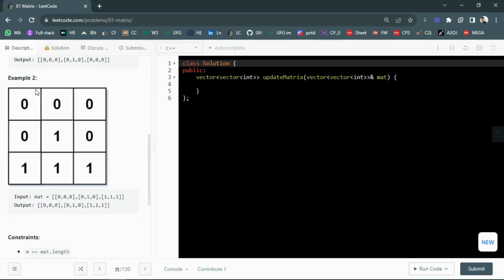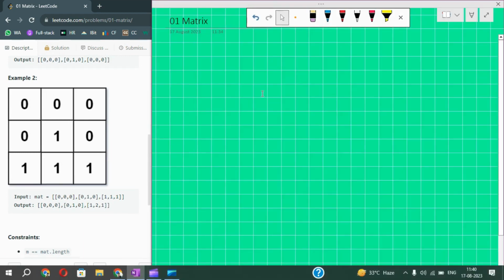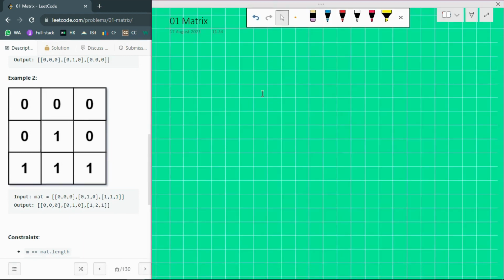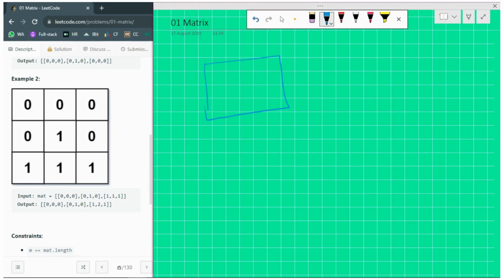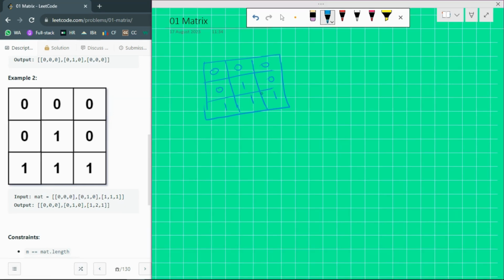Now let's look at example 2. This matrix, we have values 0 0 0 1 0 1 1 and 1. So how will the distance matrix look like?